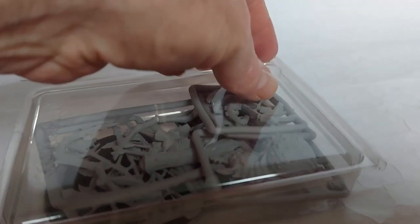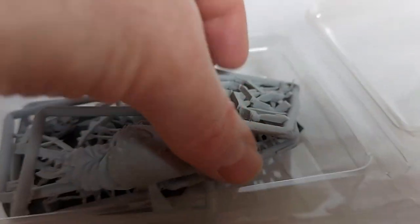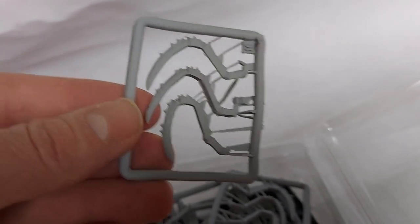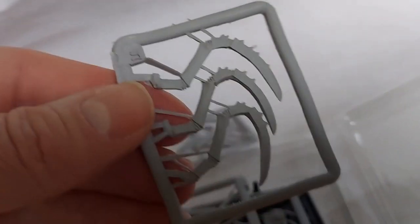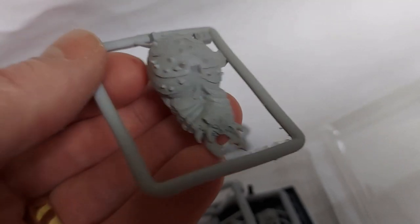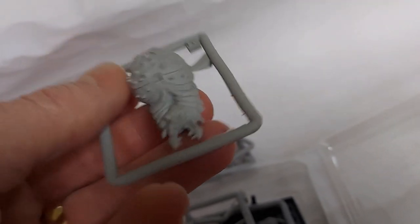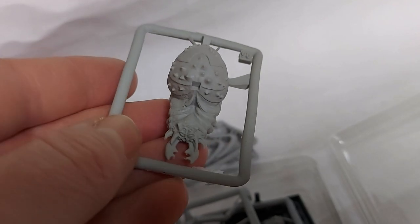I've been converted to Slaanesh, so this is an unboxing for the next part of this video. Of course it's Finecast — I knew it was going to be Finecast. Not a lot you can do about that, though it would be nice if they had redone some of these characters in plastic. So being Finecast, there are many, many pouring lugs to be snipped off. This also needs a good wash because it's a soft form of resin. The box says gigantic spider, and I guess back in the day this did constitute a gigantic spider — it looks kind of middle-size to me now, but he's really good. I like his face.